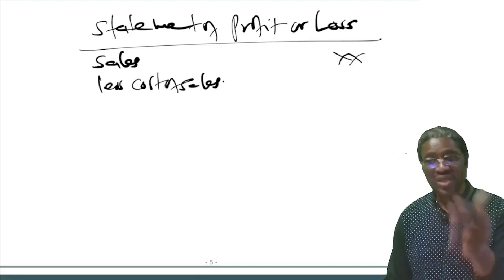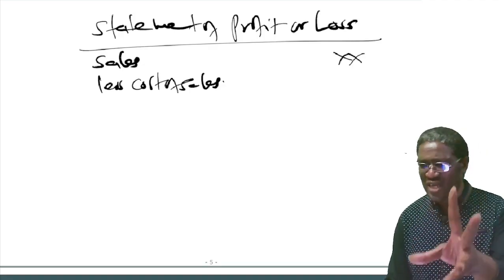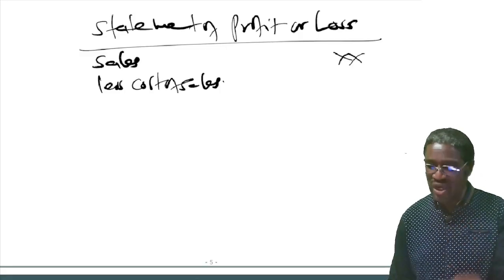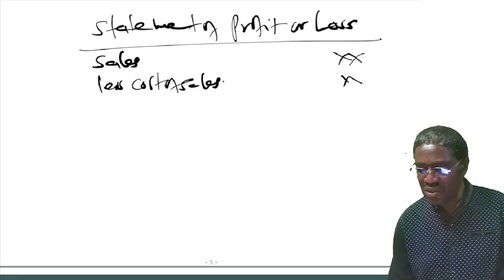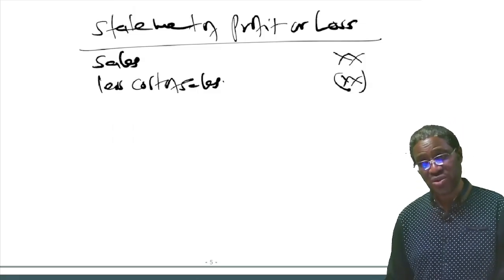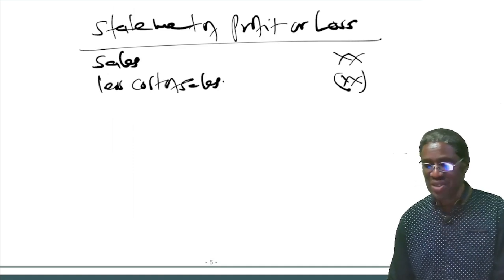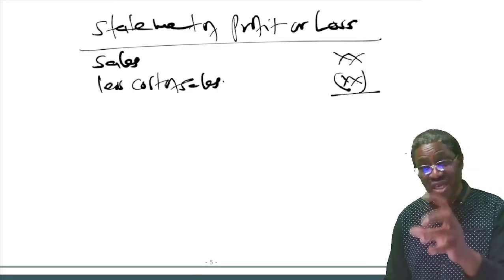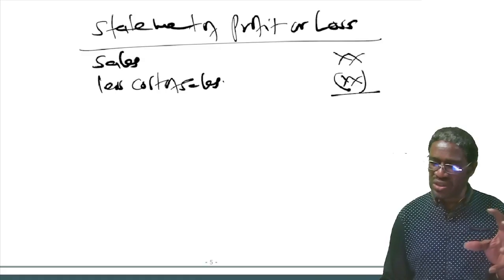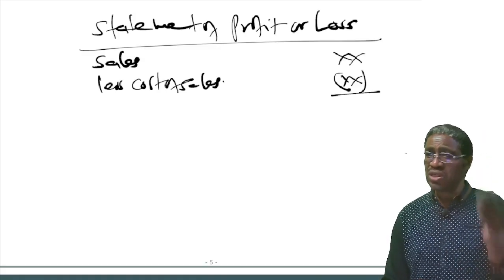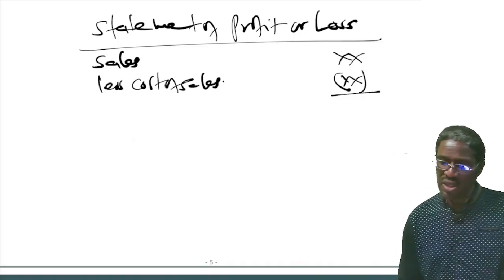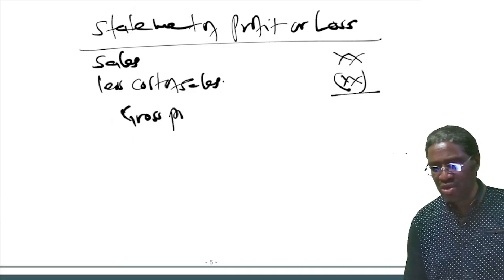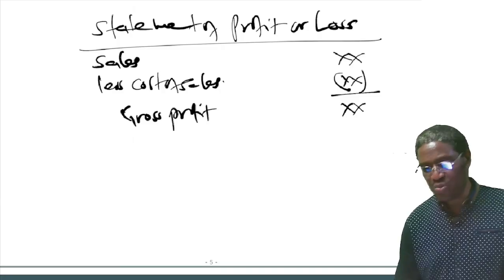The workings could be the same. Opening stock, add purchases, and any other item that your company normally charges to cost of sales. Once you get that figure as a working somewhere, you bring it as a single amount on the face of the income statement. That is important. So you don't show the workings of the cost of sales on the face of the income statement. Do the workings somewhere, then bring it as a single amount. Then you compare the sales with the cost of sales and you get what we call the normal gross profit. You minus, you get the gross profit.